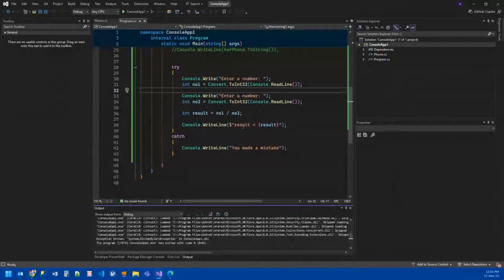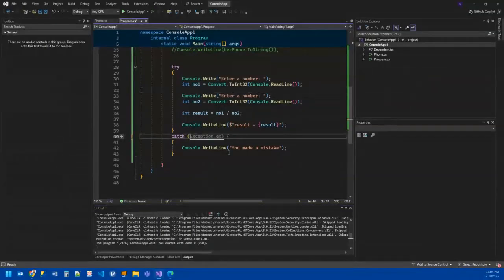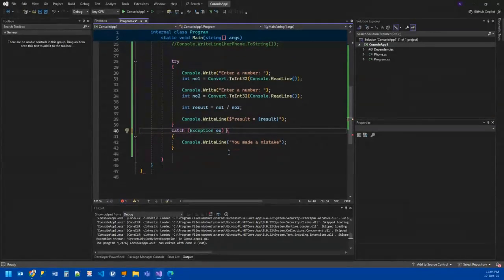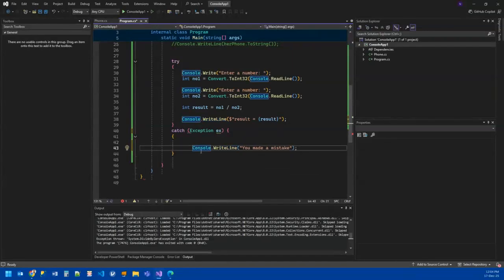How can I recognize the type of the mistake here? I can put a parameter here, exception, the type of the exception.